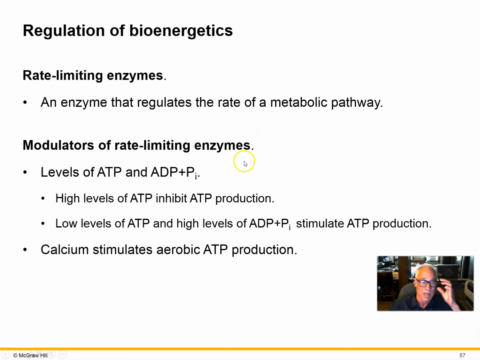Well, it turns out that many metabolic processes in cells are regulated by the products of various chemical reactions. When we make a lot of ATP in cells, we're going to find out in a minute that that's going to inhibit the processes by which ATP is made. It's going to inhibit the function of so-called rate-limiting enzymes, because if we already have a rising ATP level in the cytoplasm, no need to keep on going.